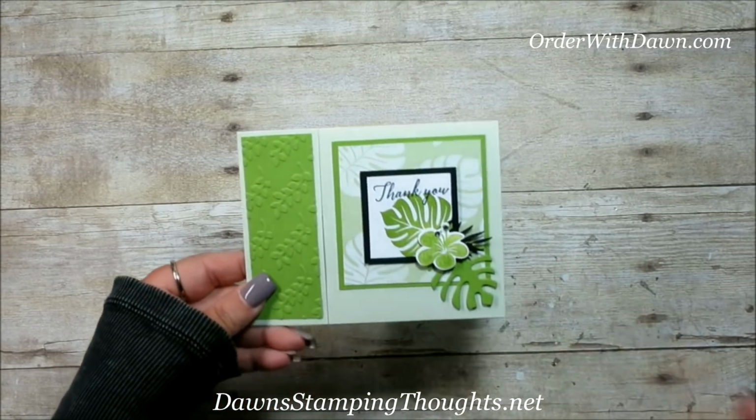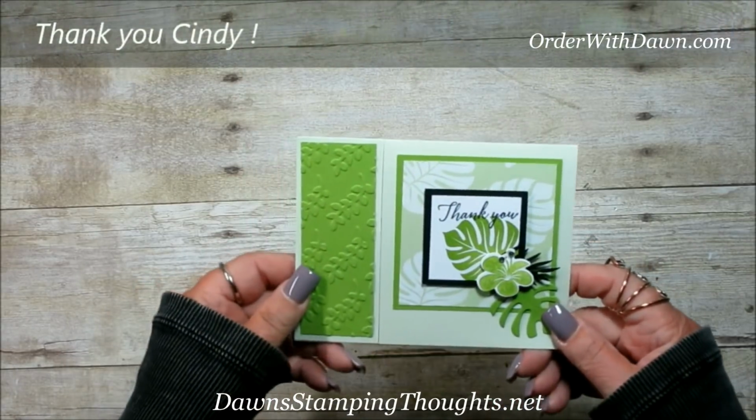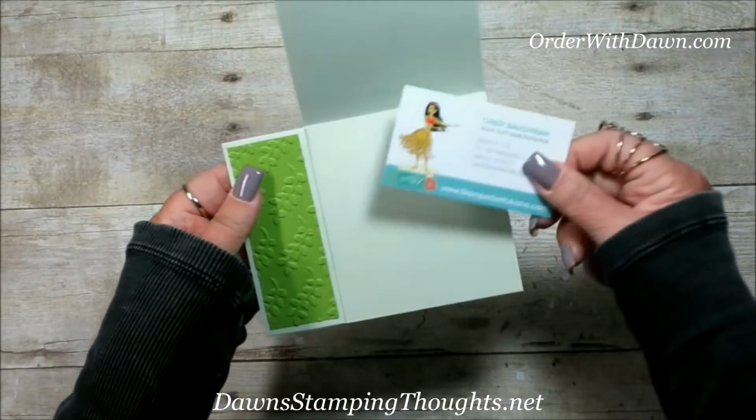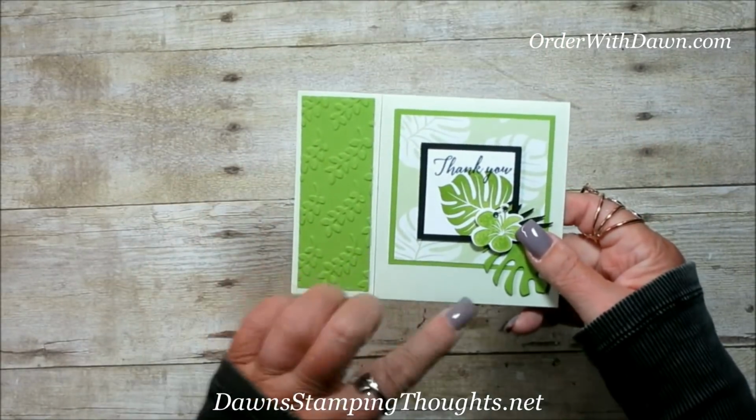This is one that I got from Advisory Board from my friend Cindy Bowen, and I love it. So this is how the card opens up, with the little pockets right here, where she put her little business card. Isn't that cute? So we're going to change it up a little bit.